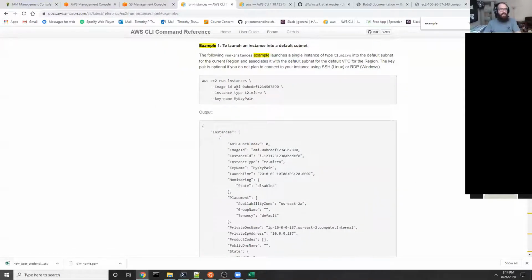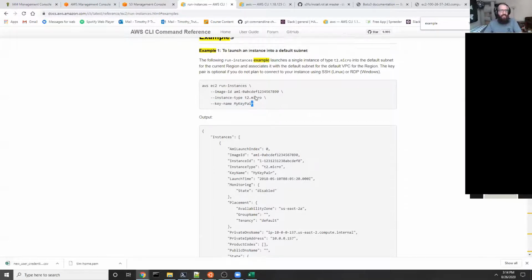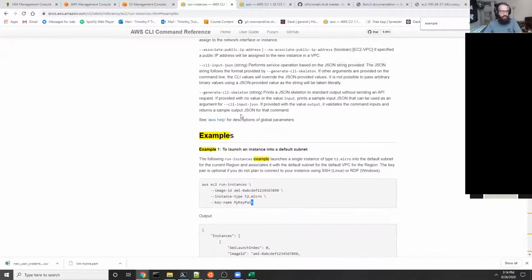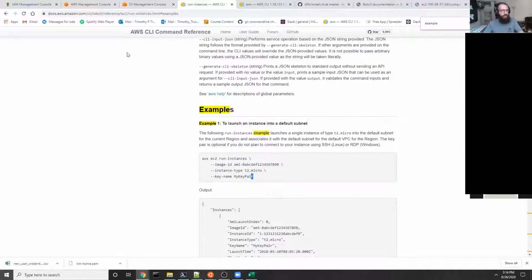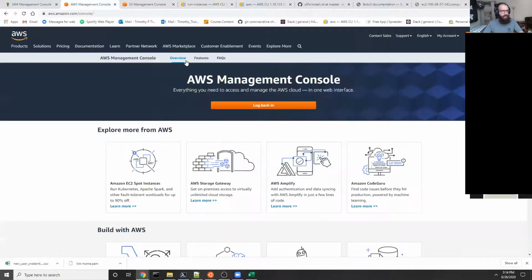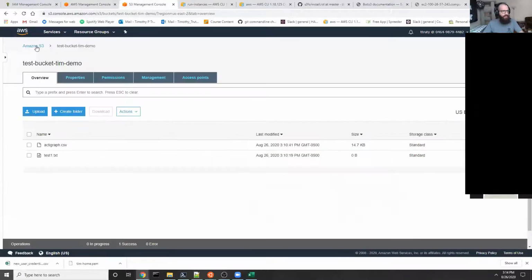Okay, so you can see what you need for the EC2 is the EC2 image ID, and that's the code we had where we were running that very specific Ubuntu image, the type, and then you need to specify the key pair. There's a few different parameters you can put in too, but that's what I'm going to do. So we'll bring up our EC2 console first just to see.